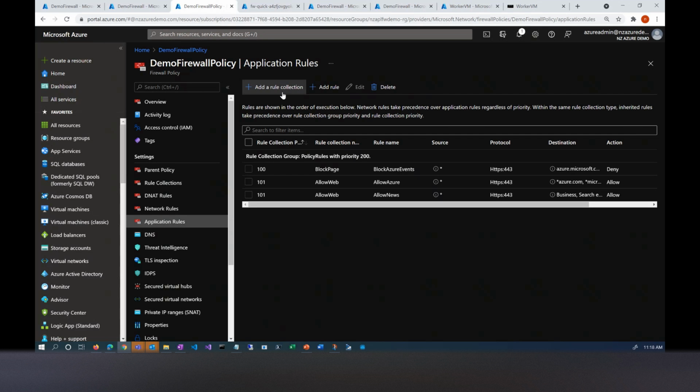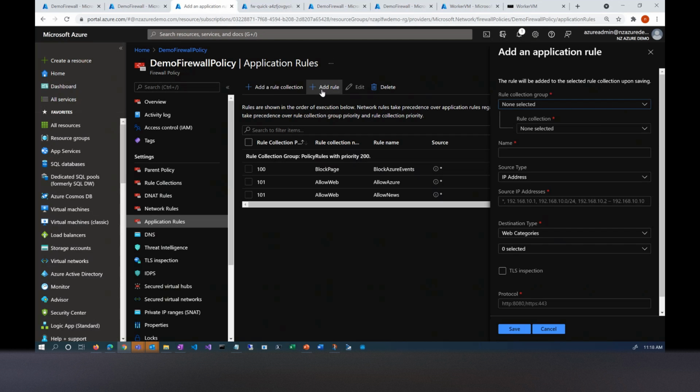So let's click on application rule. I just want to show a few things here. Let's say I want to add a new rule. This is the IP address. Let's say we use star, all IPs. So these are the different things. FQDN is any FQDN, just examples are here.